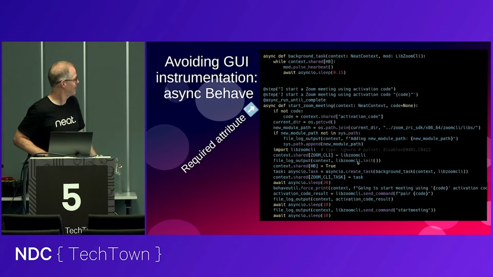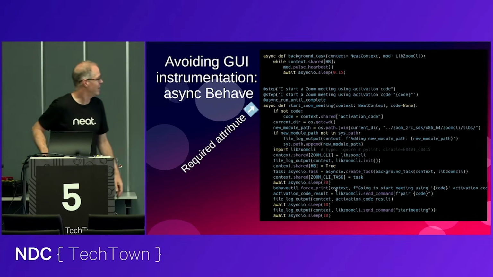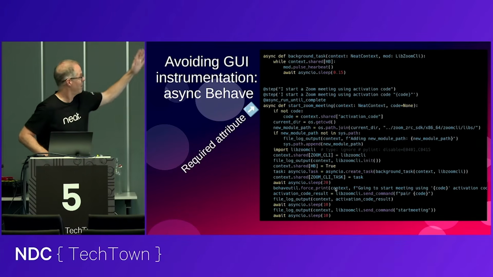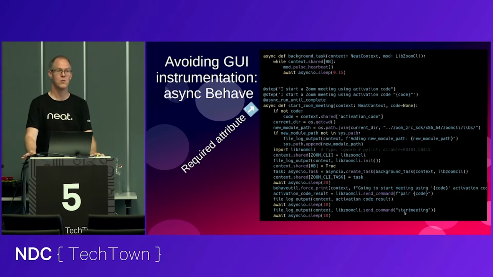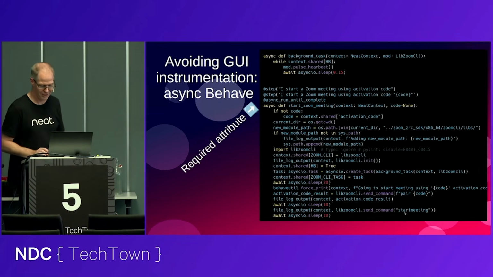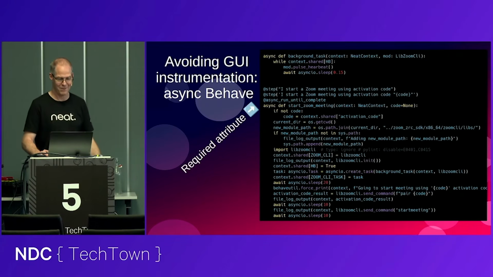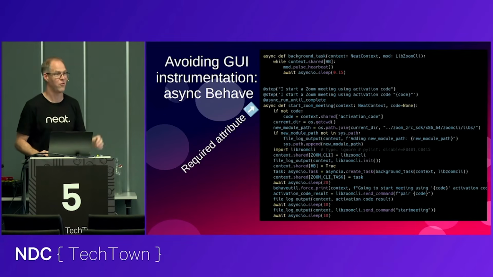And then I start the task, and after that, I pair the device with the API via the code that gets shot in, and then finally down here, I start a meeting. So no GUI automation. So that's really cool. And I'm very glad that Python Behave, the latest release version, supports that, because now I can just say, poof, let there be a meeting, poof, let there be sound, poof, let you be muted. And it's wonderful, because I don't like doing GUI automation if I don't have to.